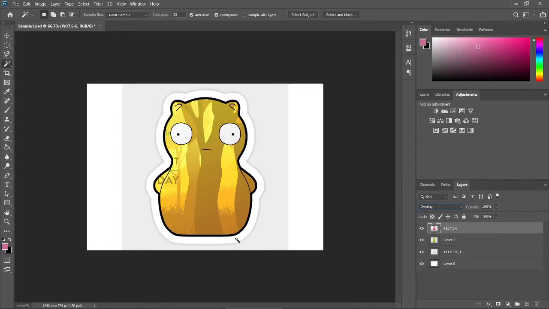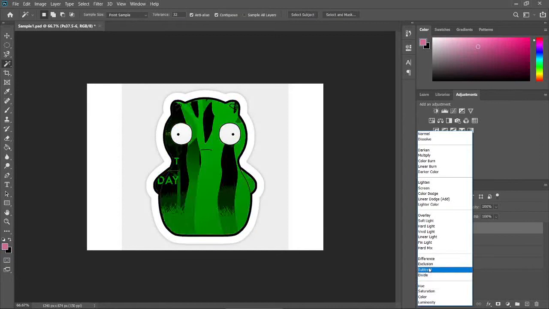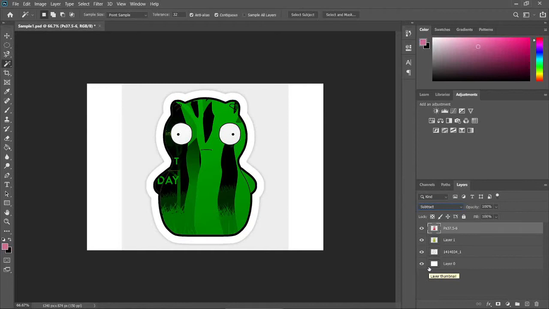And these blending options can give you a very subtle effect or a very different effect. For example, hue and saturation, subtract, divide will give you a horror-like effect. All these things, you can experiment with. This will give your images a drastic change. Lots of things you can do with this.